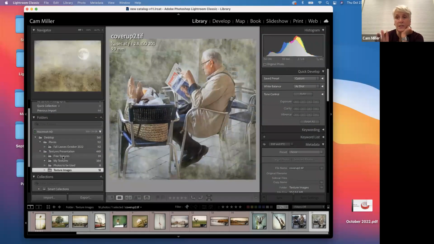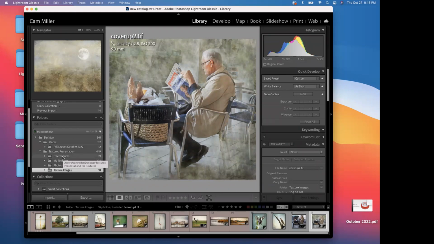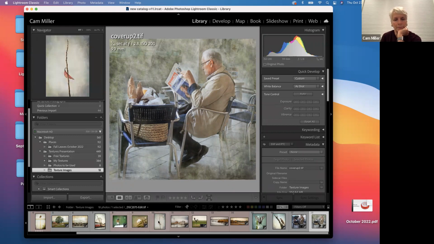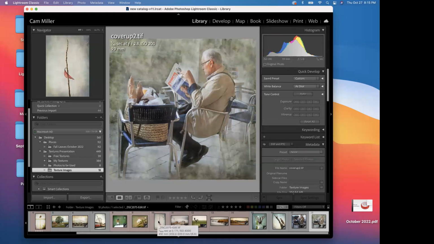Are there any questions so far? Cam, I have a question for you. What is your decision-making process when you're looking at using a texture for a particular image? Are you looking at the final process? I know you said with this one, you wanted to shield yourself away from the trash cans. On the other photos, are you looking in your mind at a finished product, and therefore picking a certain texture?